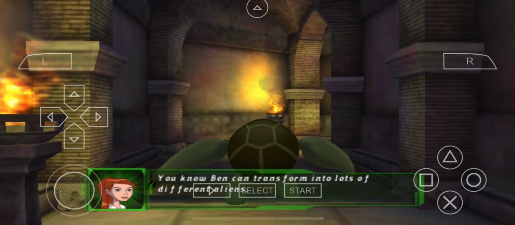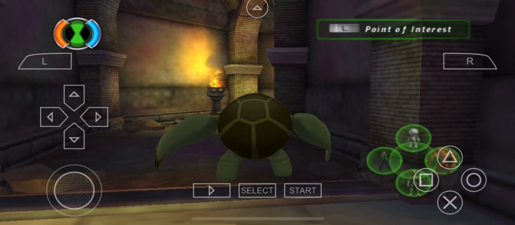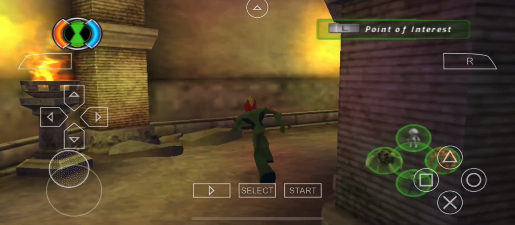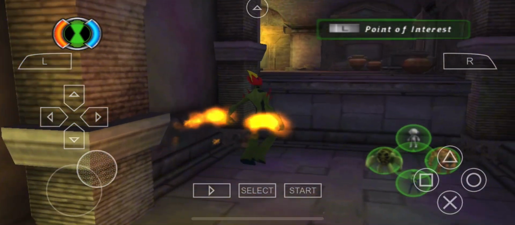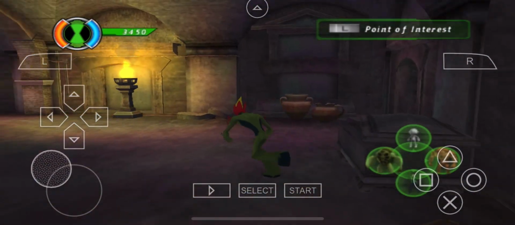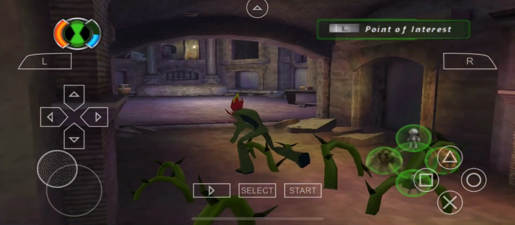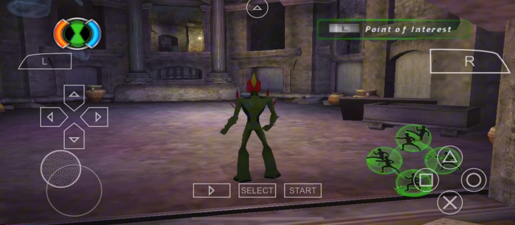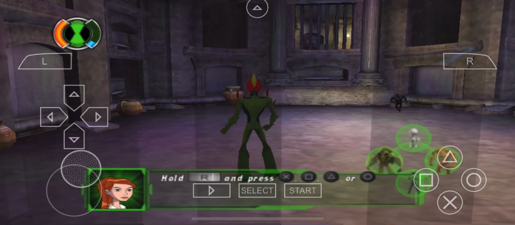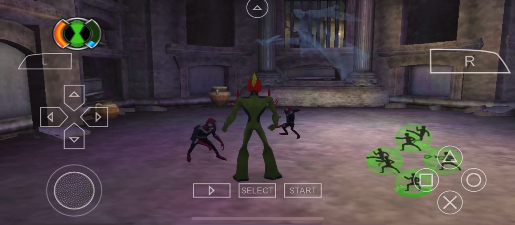You know, Ben can transform into... it's mob fire! Each of your alien forms has four different special attacks. Hold the R button and then press X, square, triangle, or circle to choose what you're going to use to kick butt.